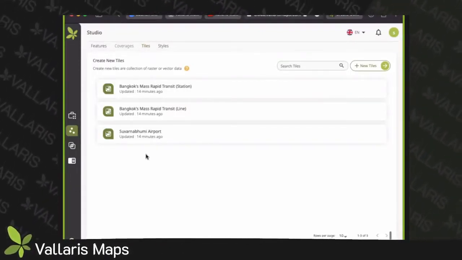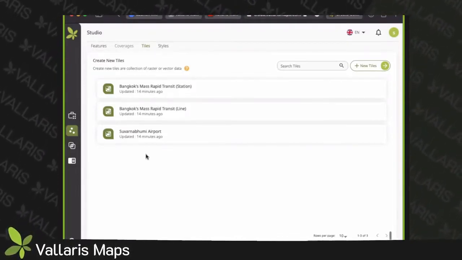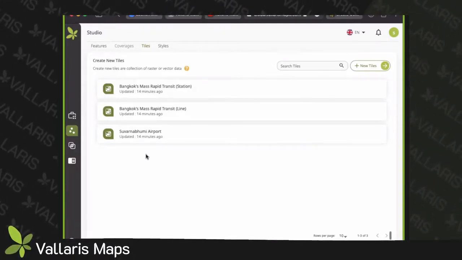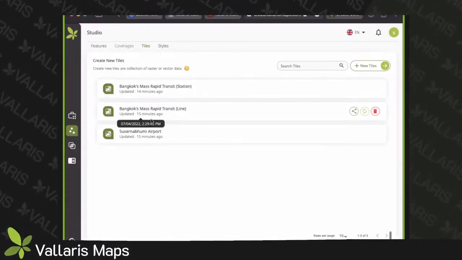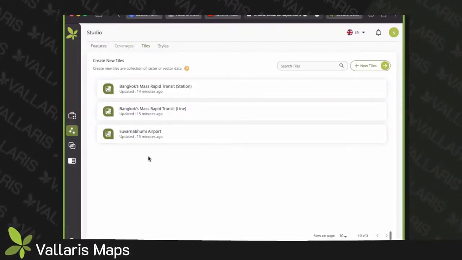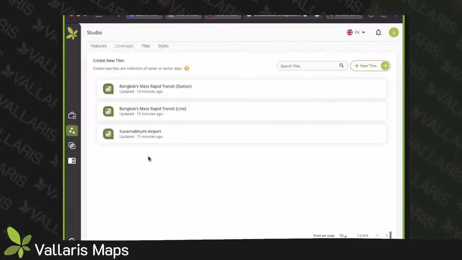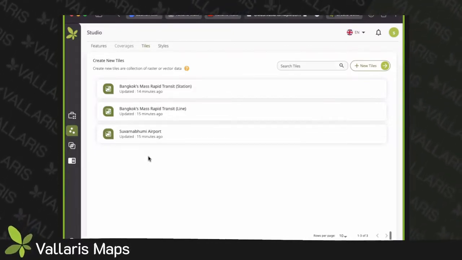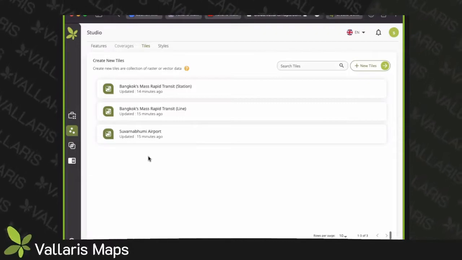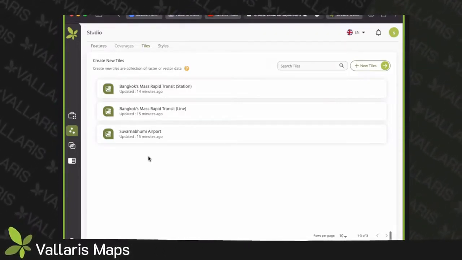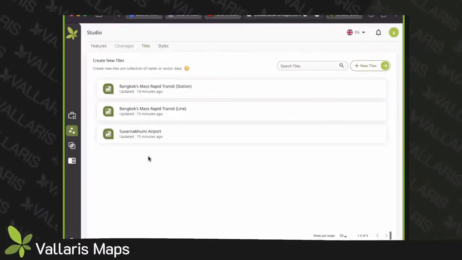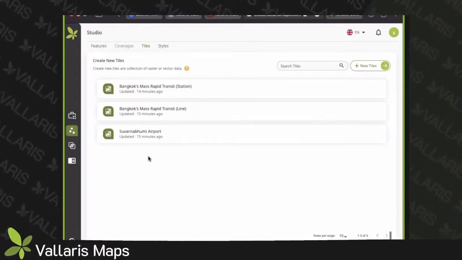Like you see the data when you're zooming at the regional scale, you will see data when you zoom to the urban scale, you will see your data when you map scale is 1 to 1,000 or something. This is the definition you can set when building the tile datasets.